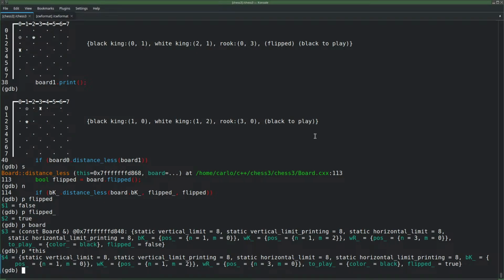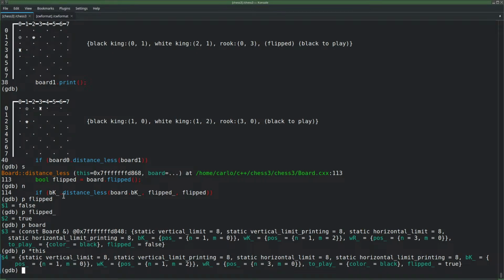Everything so far correct. Now we're going to look at if the black king, and that's the only thing that matters, is less than the black king of the other of board 1. Is this the case? Well, it should be the case, and then it isn't, or the other way around.